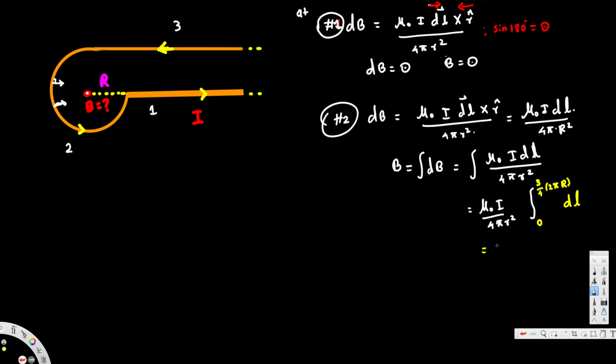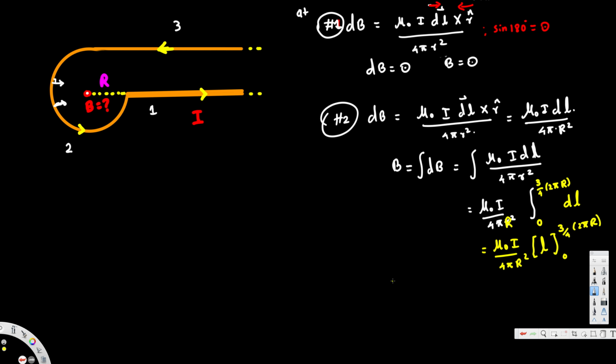So we are going to have mu naught I over 4 pi R square, capital, I forgot to put capital R square, and then here we are going to have L, going from 0 to 3 over 4 of 2 pi R. I can simplify this one, like 2 cancels, so we are going to have 3 over 2 times pi R. And if we plug this in, this is going to be just multiplication of 3 over 2 pi R, and if we plug 0, the whole thing is going to be 0, so we don't have to put that one, right? We just have to write the first part, the upper limit of integration.